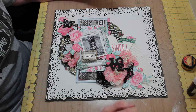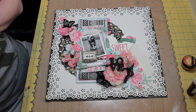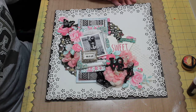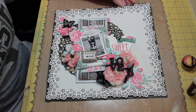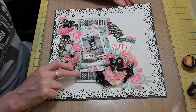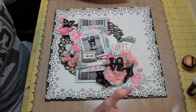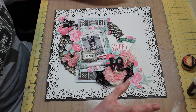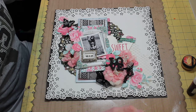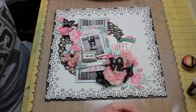I also have a couple tips to offer you as well as a very small tutorial. The first thing I wanted to share is: don't be afraid to mix and match your manufacturer papers. Even if your papers are shabby chic like Authentique and mixed-media grungy like 13 Arts, it's amazing how when you put them together how cohesive the whole thing looks, and what a whole different look it gives to your layouts. It actually gives a lot of texture as well as richness to your layouts.